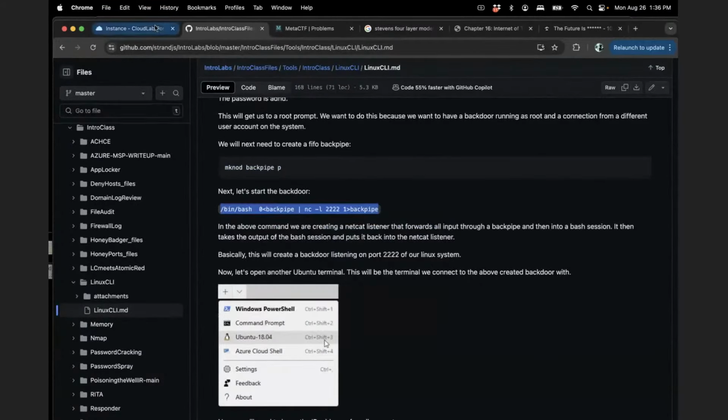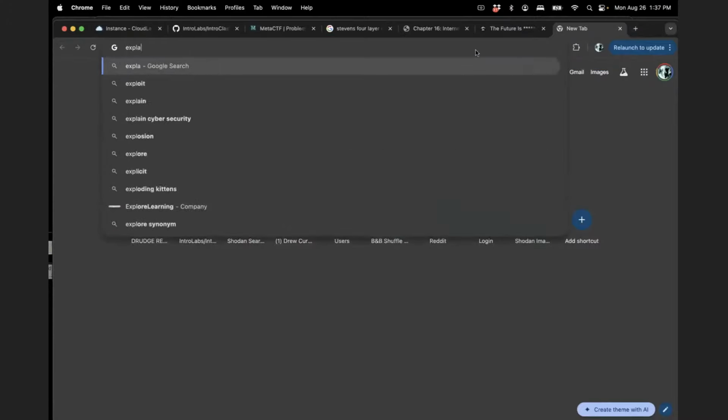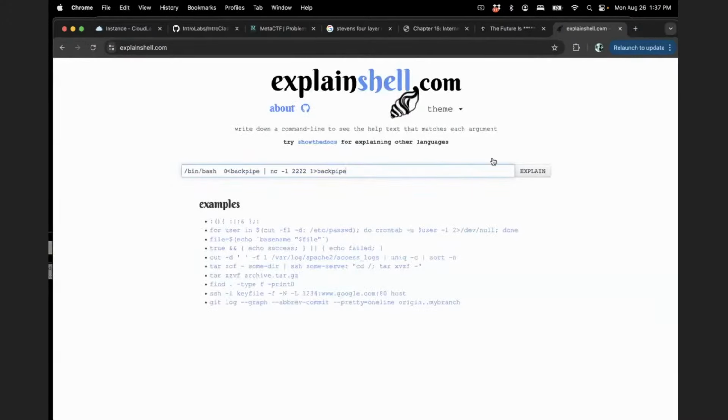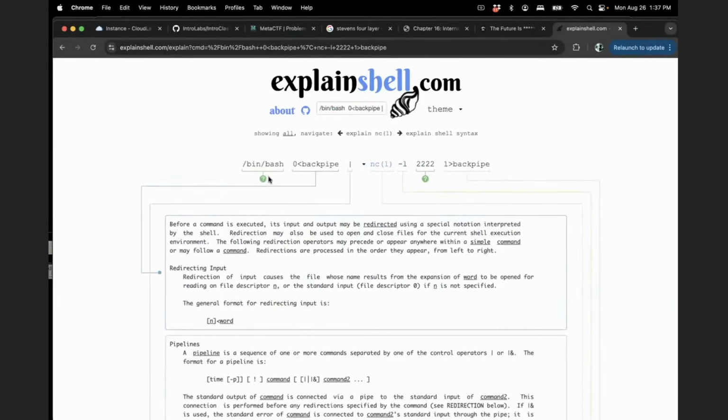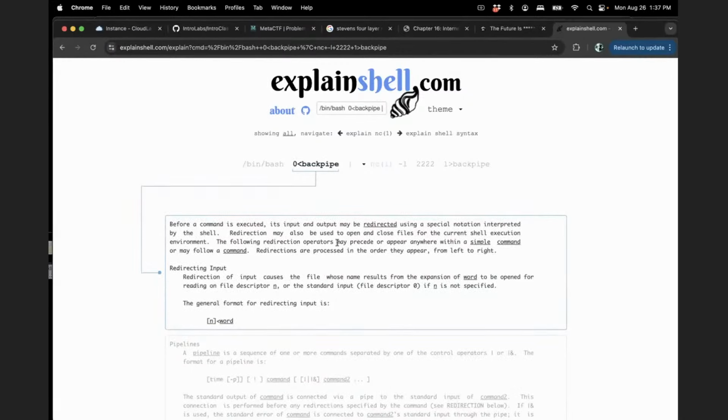This particular nightmare, if it makes your head bend a little bit, that's okay. You can try to run it through explain shell and say, what does this command do? So if I go to explain shell and put in the command, it'll explain to you what it is. Before a command is executed, input may be redirected using a special notation interpreted by the shell.